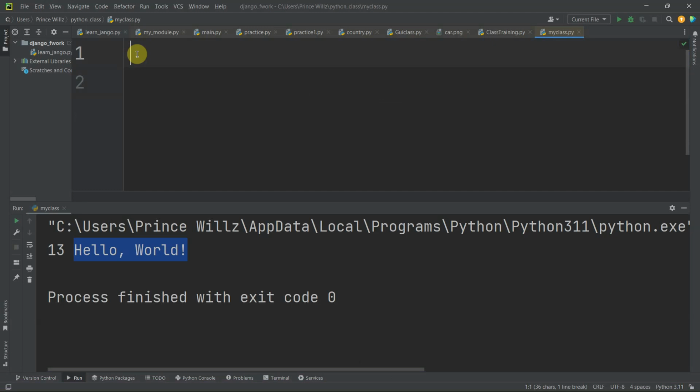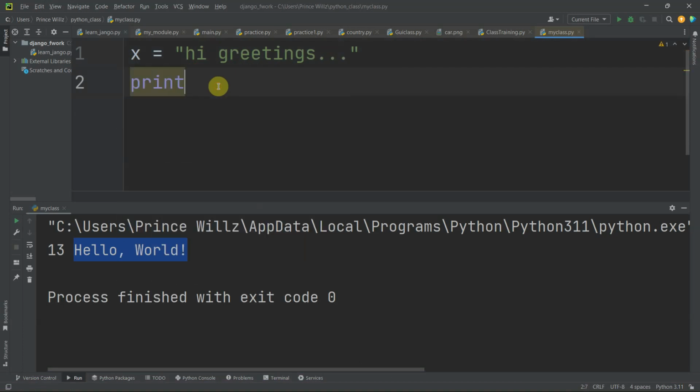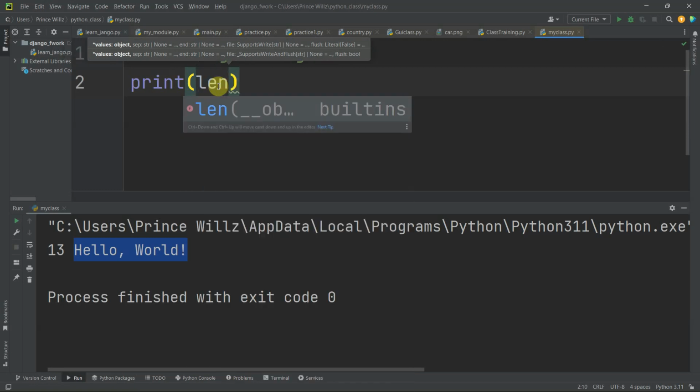You can also say s equals hi, greetings, print len.